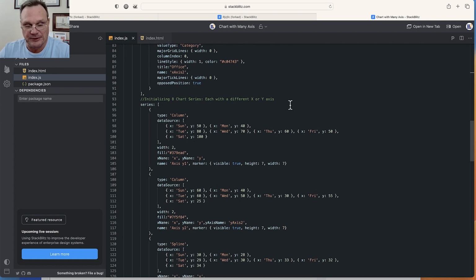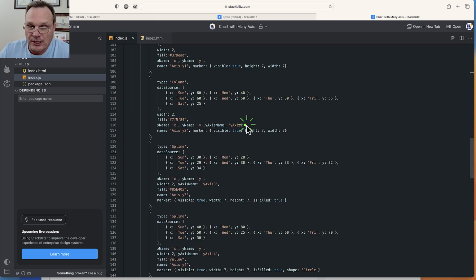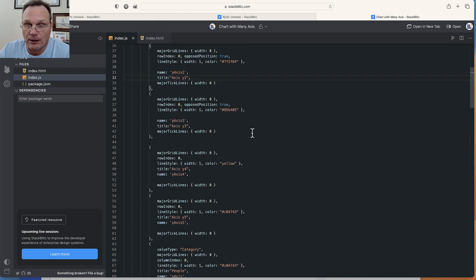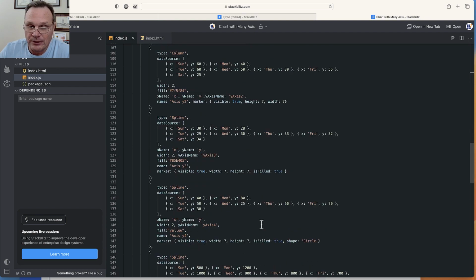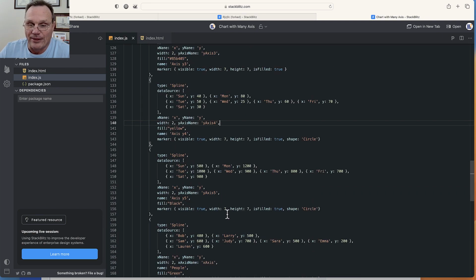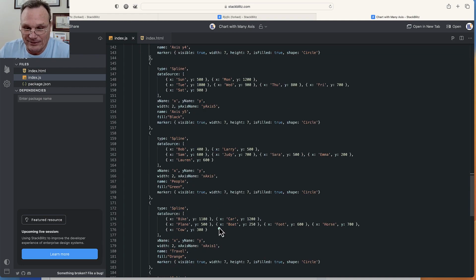Then we're going to create some series. We have 8 series. The first series, we're not defining any axes, so it's going to use the defaults, the primaries. The second series, we're going to say we want this one to use y-axis 2, which we made up here, y-axis 2 right here. There it is. And then we're going to have y-axis 3 in this series, and then 4, and then 5. And then we're going to start creating x-axes on our series.